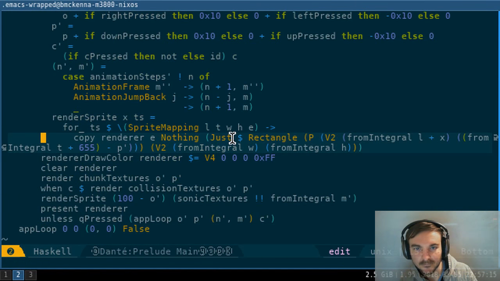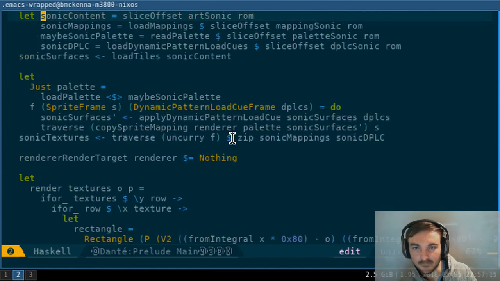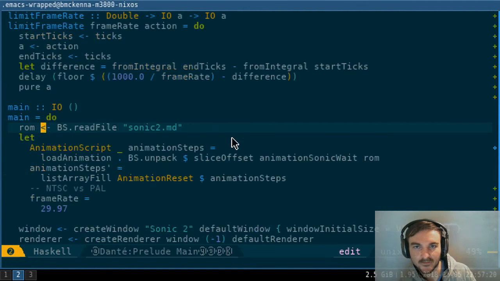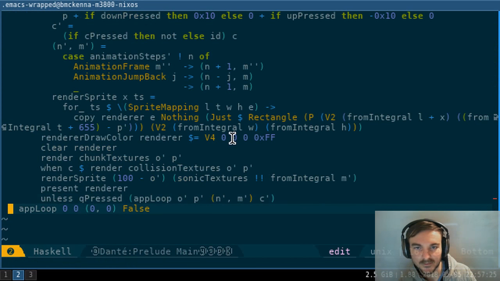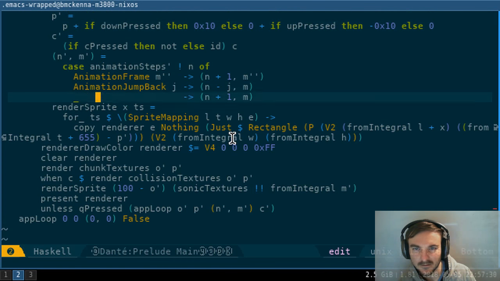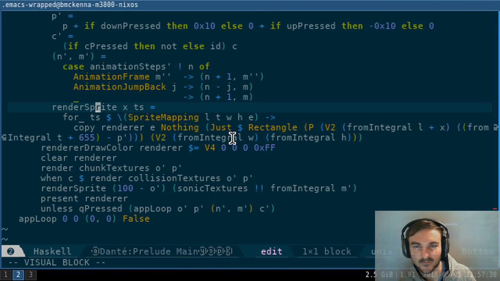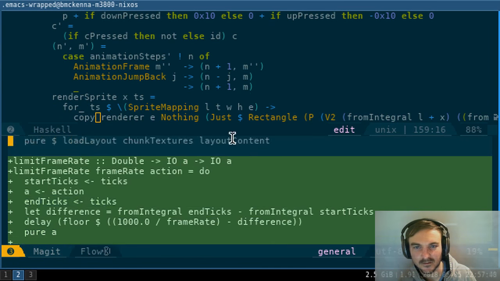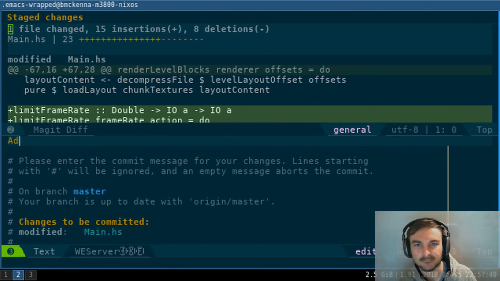Cool. I'm gonna trust that for now. If it's wrong, we can fix it up. Okay, so now we have this animation and we're going through it. You can see here I'm passing in where is it? So this is where I'm rendering this sprite, and what I want to do now is commit what I've got so far. I've extracted out the frame rate.